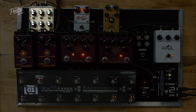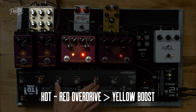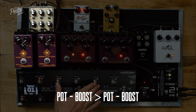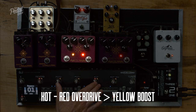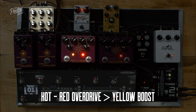Out of interest, just set the POT 1 to boost as well. So it's not set to OD. And see where that puts us in the mid-range world. Okay. That is really interesting. It almost seemed like more mid-range.